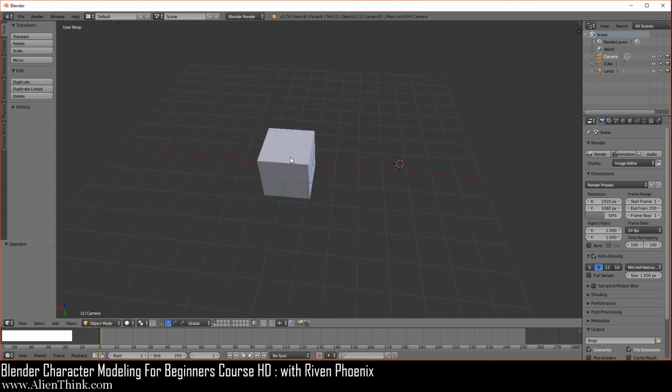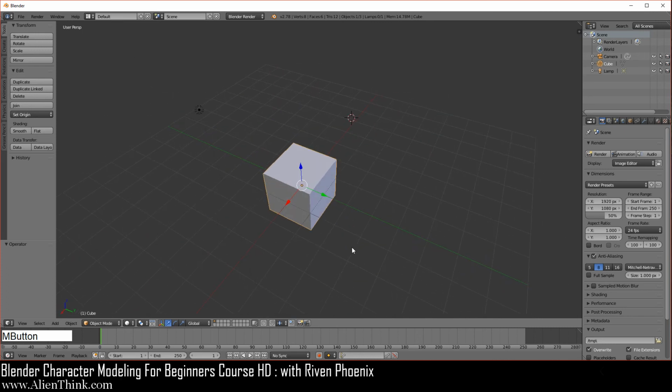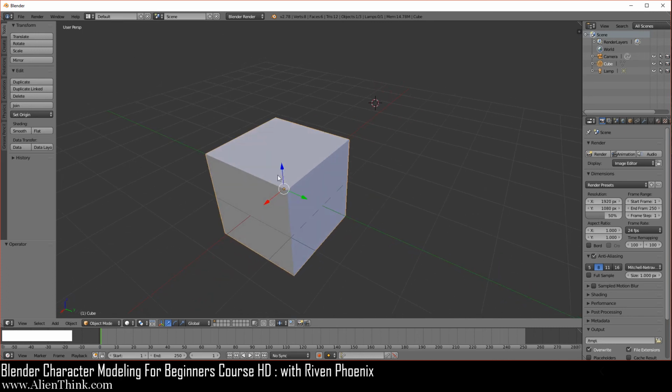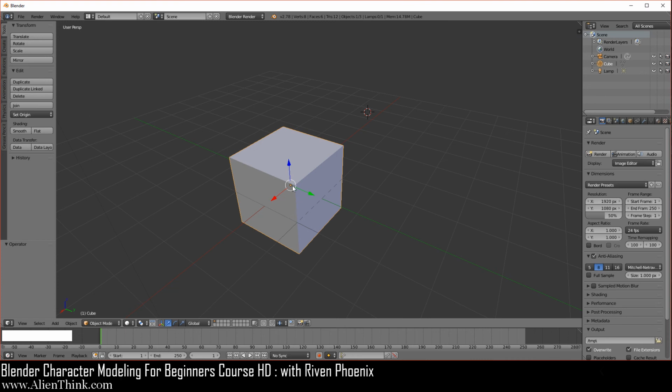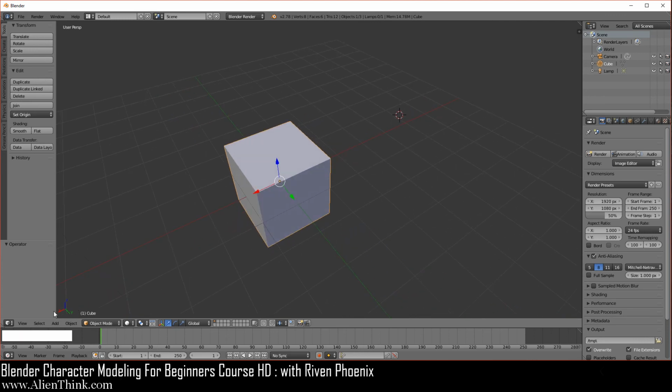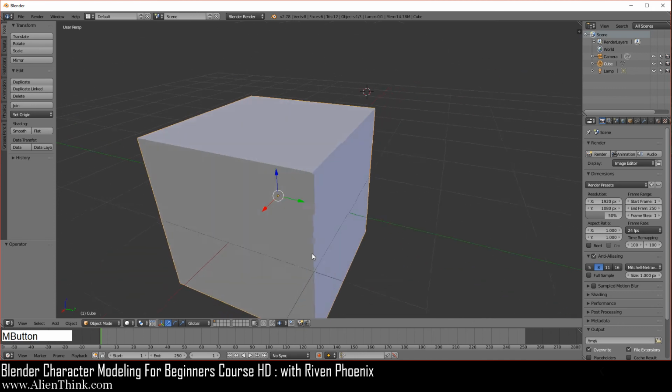Okay, now if I click on this, now you see that when you do that, you get these arrows. These are your 3D manipulators. Now what I want you to pay attention to is over here. These are your axes. So the blue one is the Z axis, the green one is your y-axis, and over here the red one is your x-axis over here, right?